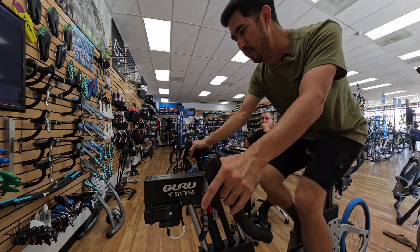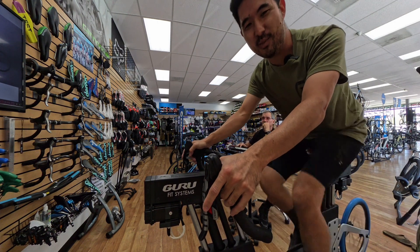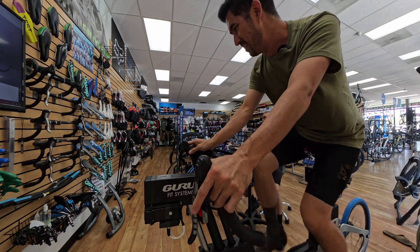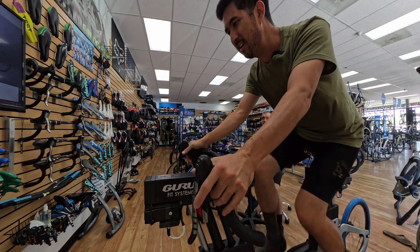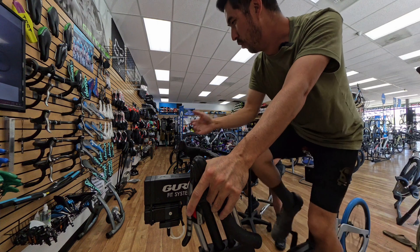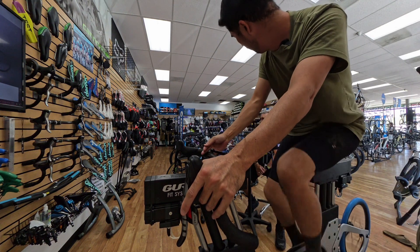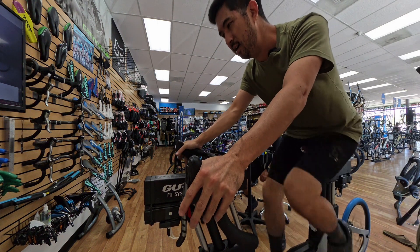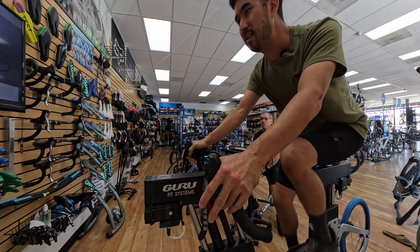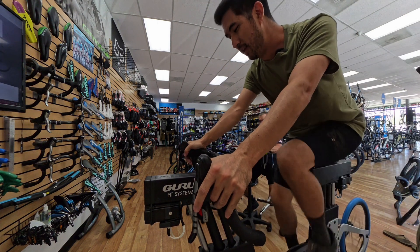That's 72. Now here's 70. I can feel my body start to sway to push — have to work harder. Little changes matter. And at two degrees forward, it just feels like — I just heard the RPMs kick up. But you didn't change anything. All I did was move your cockpit forward over the pedals, two degrees. And now I'm starting to understand why the race bikes look the way they do. Here's 74 — I don't feel as big a difference going 72, 73, 74 as I did from 70 to 72. When you went to 70, I could see your torso dip in a little bit to really muster that work. I can feel that. When I moved you forward, things freed up a bit. I'd say I'm liking this one so far.